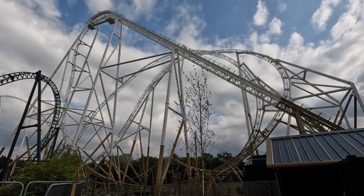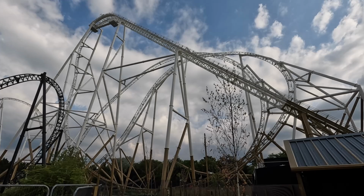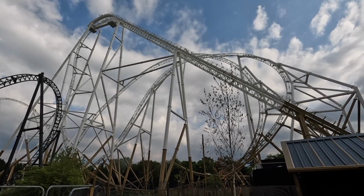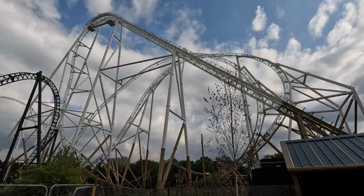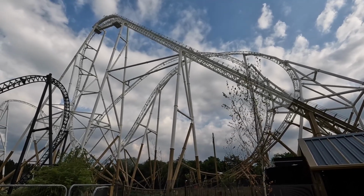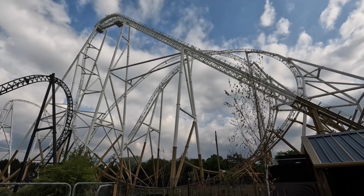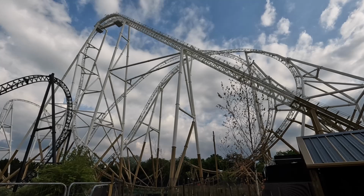And I gotta say that my biggest concern when this was being constructed was its length. But to be honest, those concerns are just unfounded really. Being on the ride, it really doesn't feel that short. And even if it did, it's so packed full of absolutely amazing elements that I don't think it would bother me if it did feel short. I think it feels just the right length, to be honest, I really do.